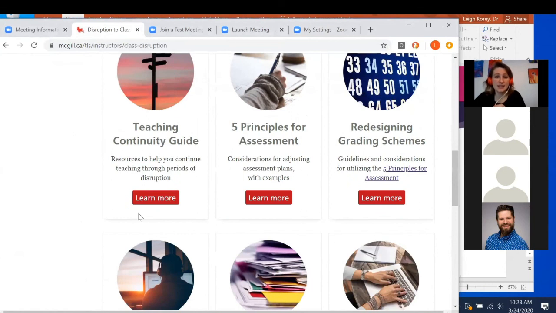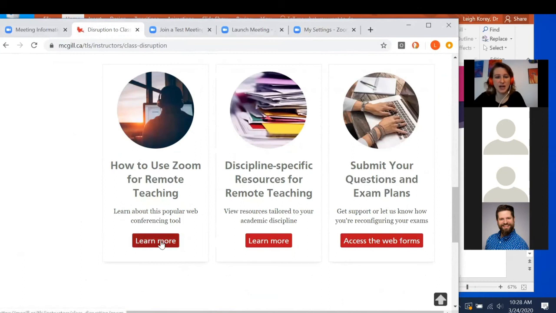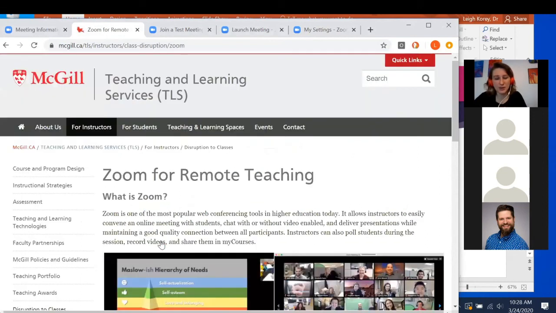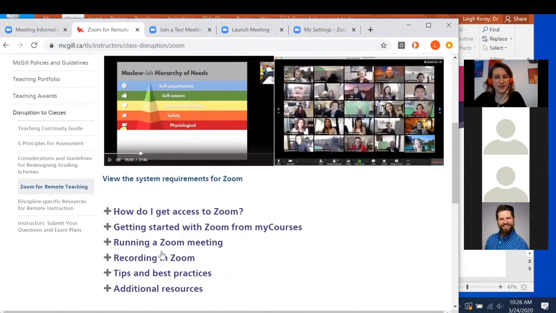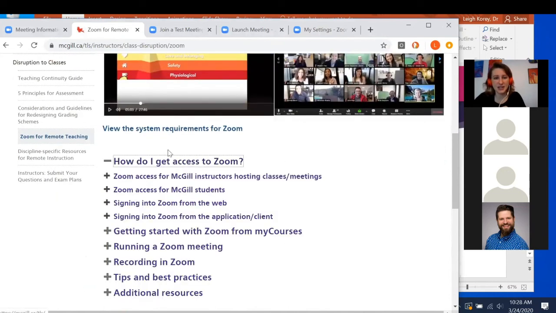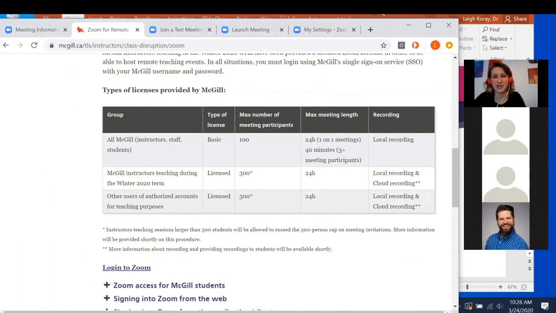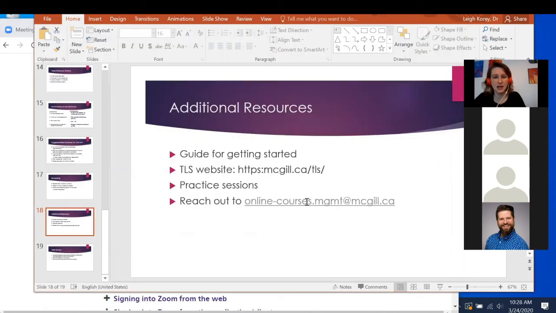There's also all of these guides. So this is going to be really helpful in terms of going through at a slower pace and just finding the resources and the answers to questions that you have. So you can see that under each of these categories, there's a number of points of information that you can access.